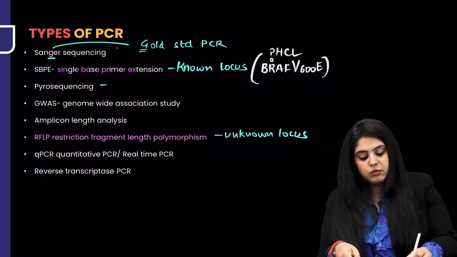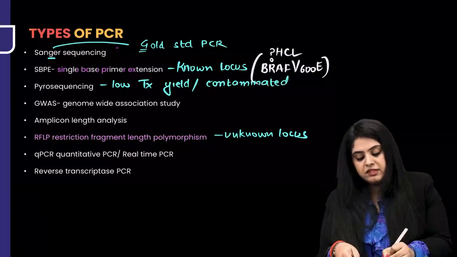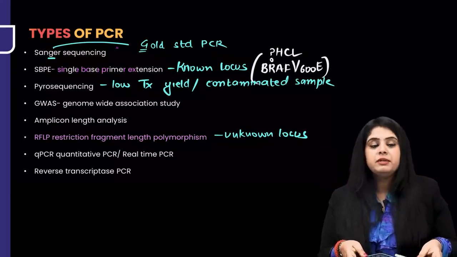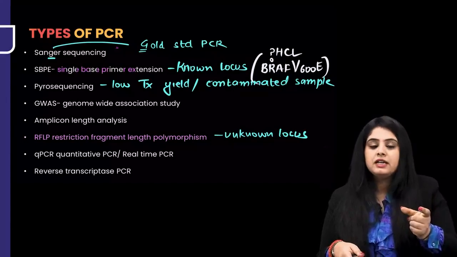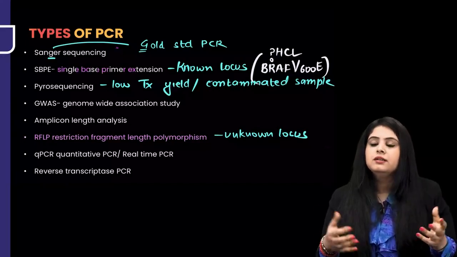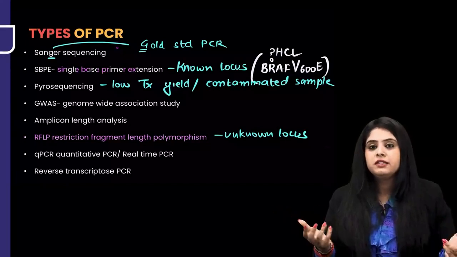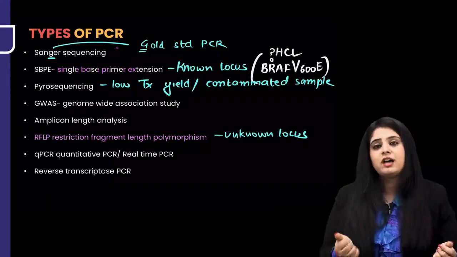In case you're dealing with a low tumor yield, sometimes known as a contaminated sample. So low tumor yield means what? It means that if you come to me and say, ma'am, this is a breast biopsy. I want to find out, why does she have breast cancer? Can you tell me what genetics? I say, breast cancer can have 1 million things. So I will have to do all sorts of genetic analysis. You say, yes ma'am, do it.